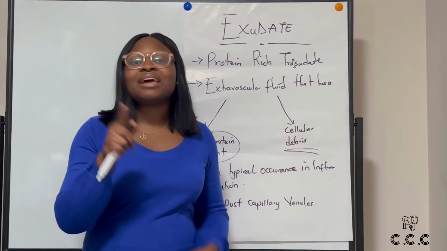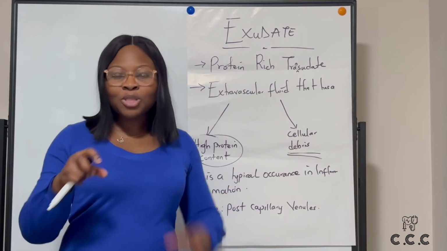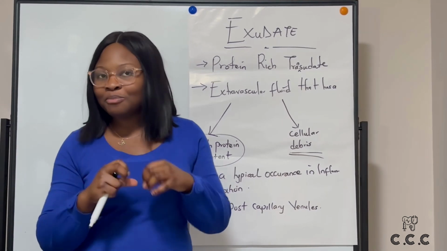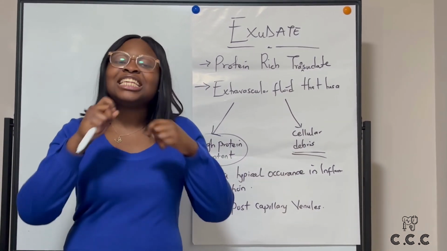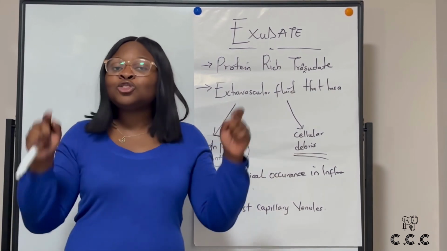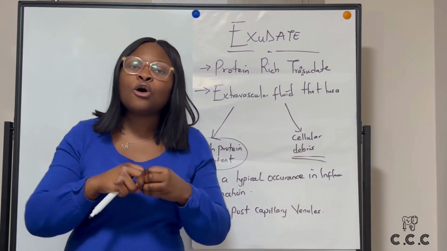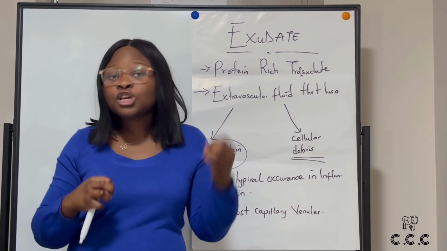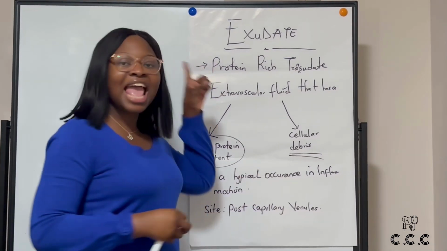The post-capillary venules, as the name goes, are just after the capillaries, but they are so instrumental for inflammation because they just have an endothelial layer followed by very few smooth muscles, and so they can easily seep out and allow a lot of movement of fluids and proteins through their cells during the concept of exudate.